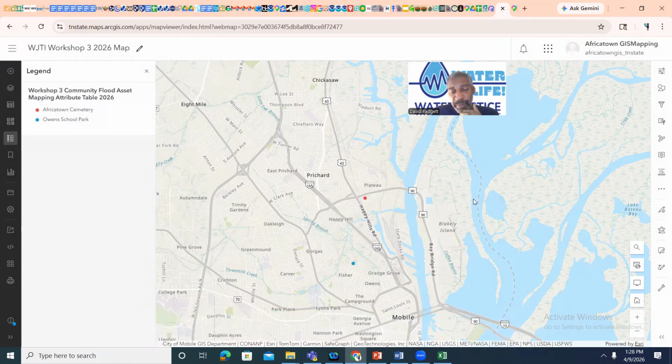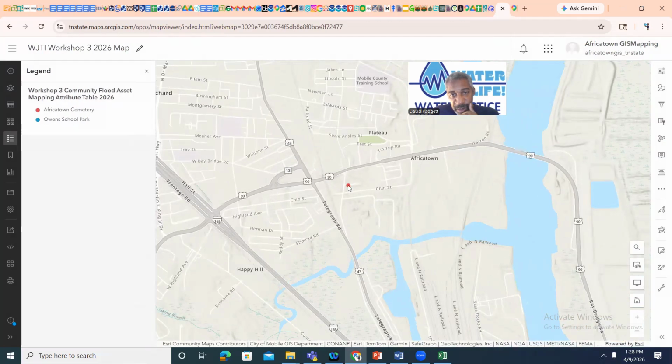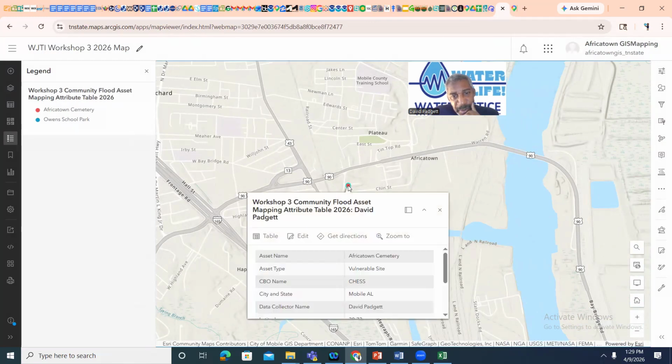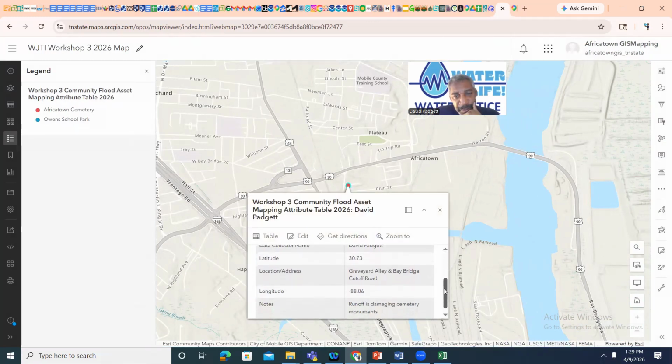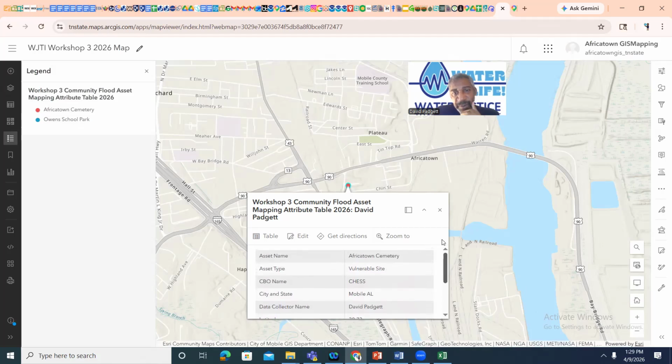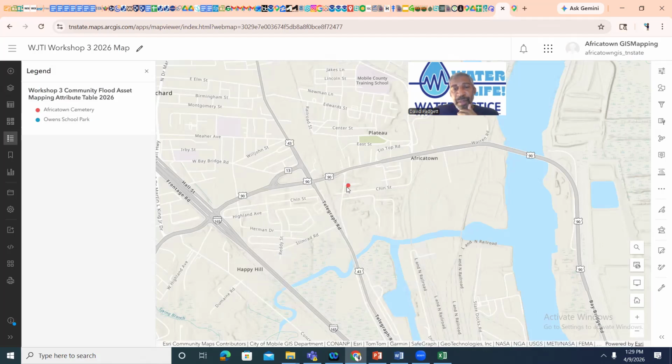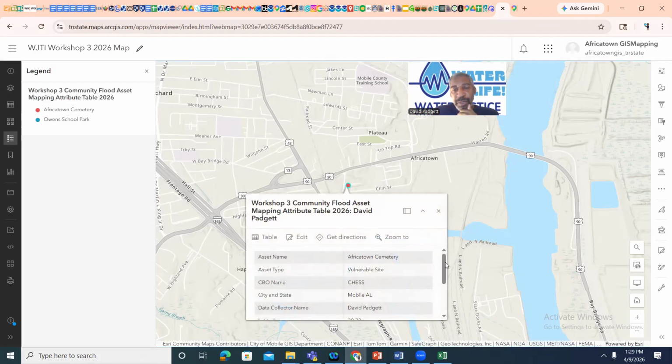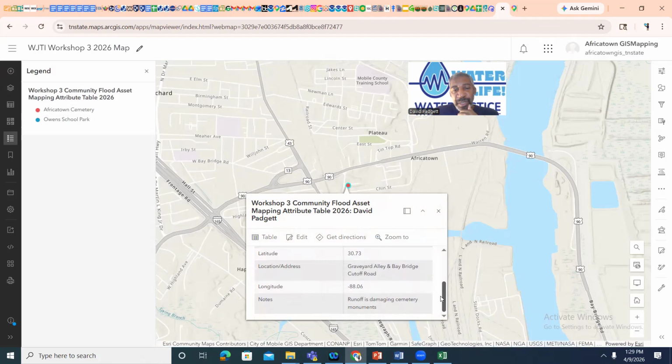Okay, so notice a couple of things now. If we click on our point, this is the Africa Town Cemetery. Click on it. Notice the attribute table shows up with all the information and the notes.